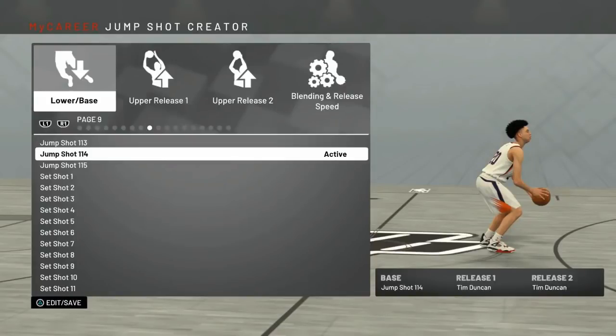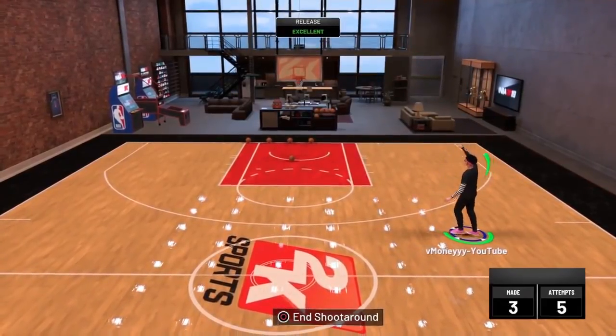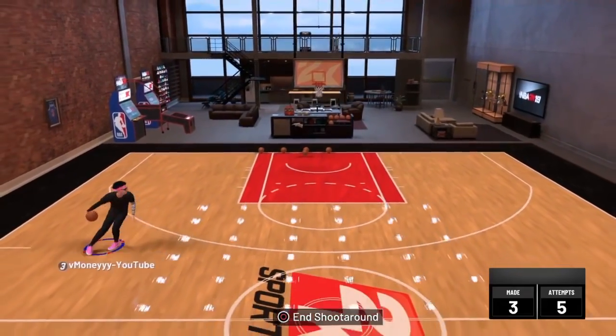And this jump shot is easy to time. For you guys that love that High School One jump shot, which is easy to shoot corner shots and spot up shots, then that's a good base for you, 114. But yeah, man, let's get into the next base, which is actually Rudy Gay.